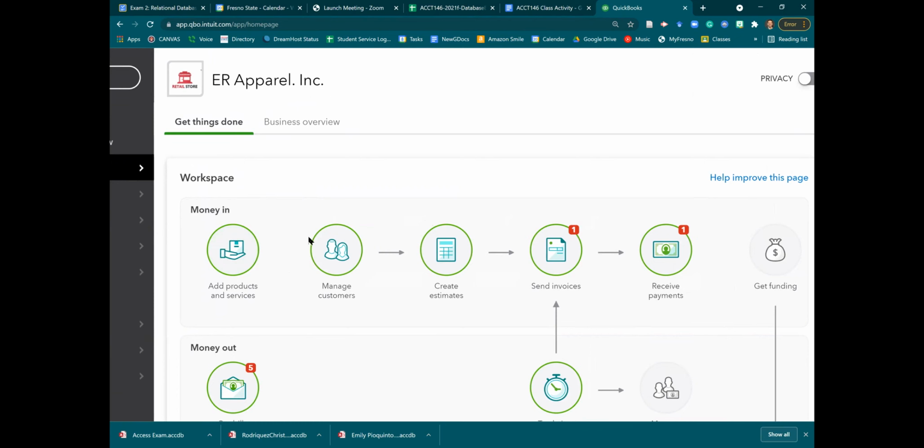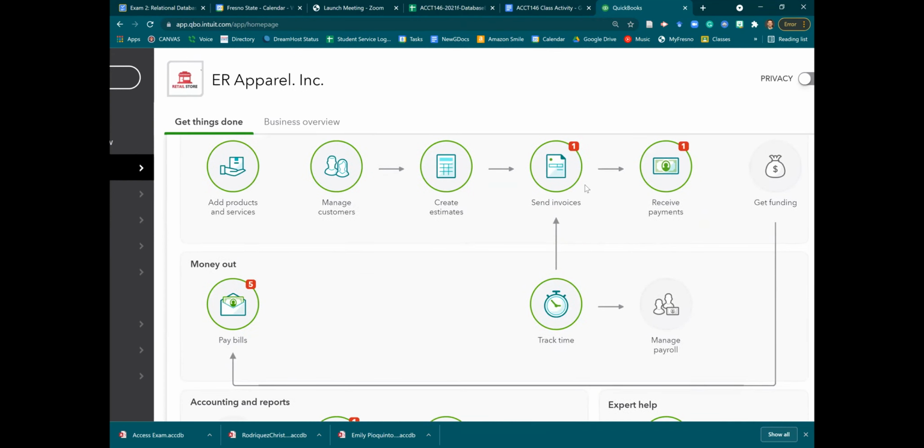You're going to enter all the customers. And then from there, you're going to create, not estimates, but you're going to create some invoices, and then you're going to receive payments. Sometimes you're going to not create invoices, you're going to create receipts. Some people are going to walk into your store and say, I want some tacos, right? Or I want this today, and you don't have a credit line for them.